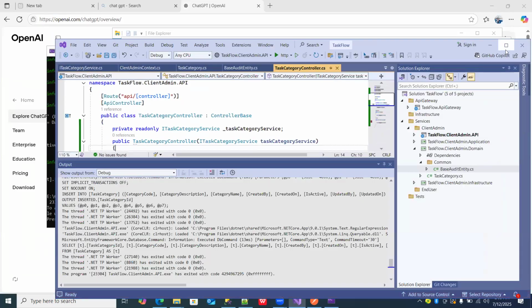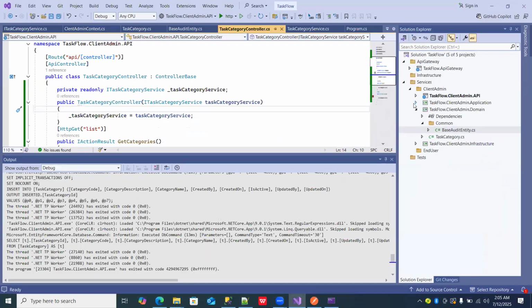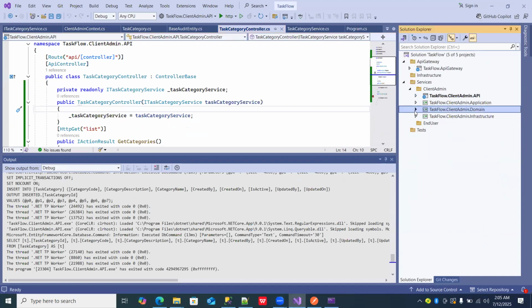Okay, now in this first session we are trying to create a simple service, the client admin. In the next session we will create another service, the end user, in a similar way, and the API gateway project. So client admin should communicate to the API gateway. The API gateway has the power of deciding where to redirect a particular request, either client admin or the end user, as per the client admin's request. Okay, now you can use the same structure here, test projects.